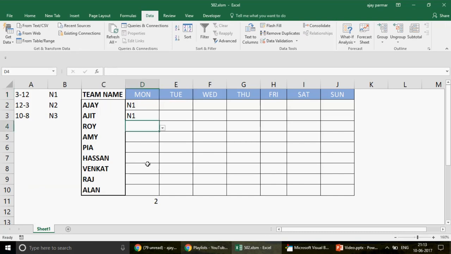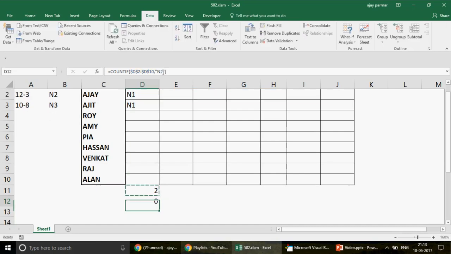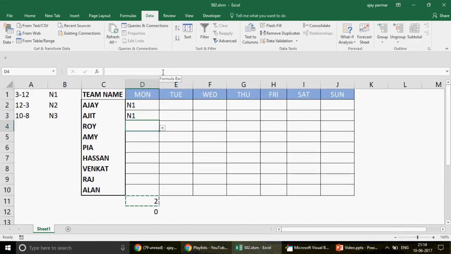So now let's come back to the topic. This is what we want to do. Now I have designed this formula for this function, this COUNTIF for the N1. Similarly, you have to write one more function for the N2. So let's say I just copy this function and paste it here. Make sure you freeze this range, and instead of N1 you write N2. And now if somebody writes N2 here, you see that the N2 is changing, right?